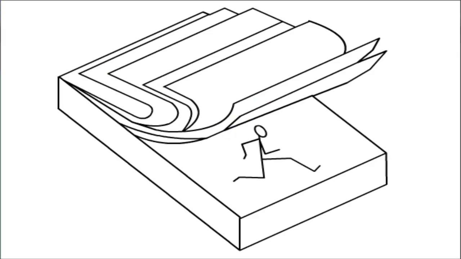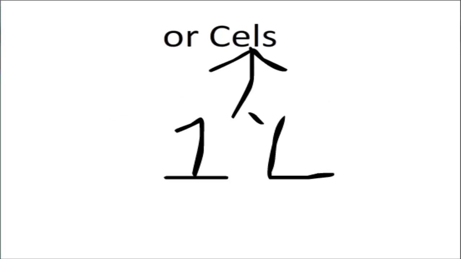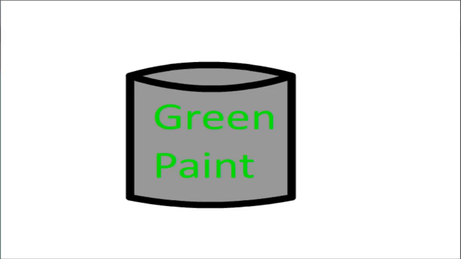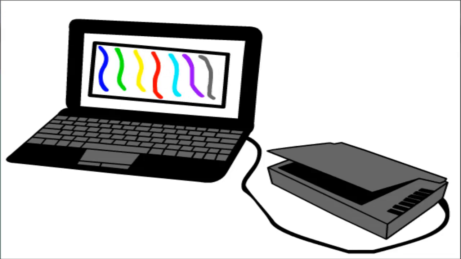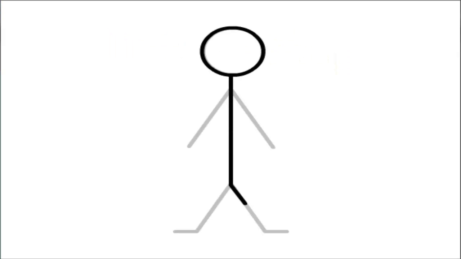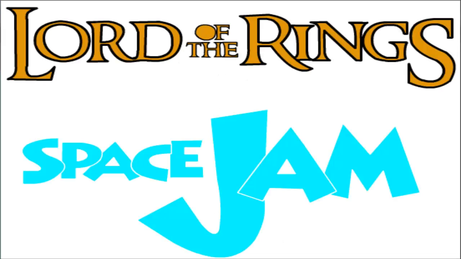It started off being like a flipbook animation, except that the drawings were photocopied onto acetate papers, which are more commonly known as cells, spelled with one L, which were then painted with the assigned colours. Today, the papers are scanned onto the computer and the colours are automatically added, saving a lot of time. The term rotoscoping is when animators trace characters or any other items onto footage, which is then used in live action and animated movies. The movies Lord of the Rings and Space Jam are examples of rotoscoping and live action animation.